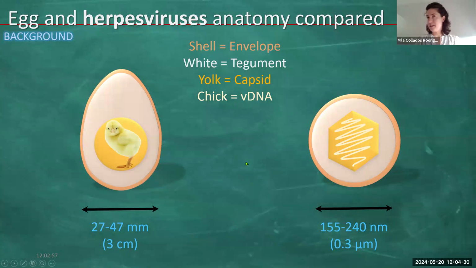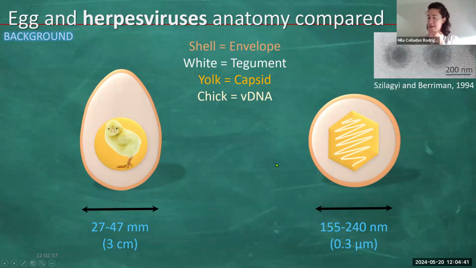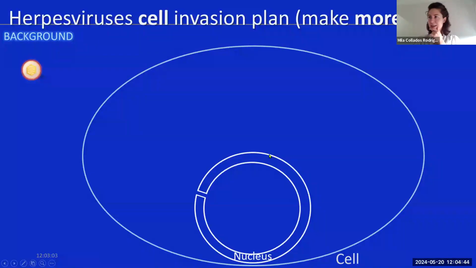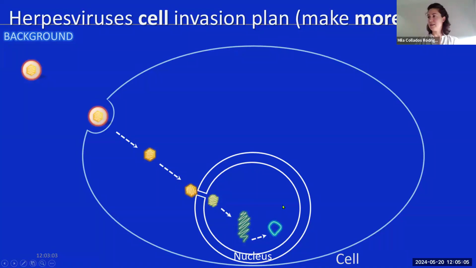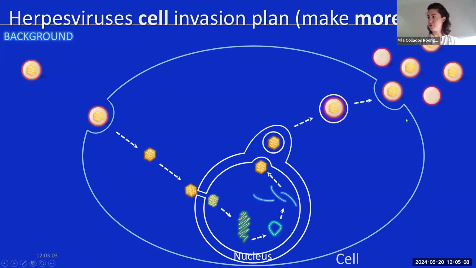Those are big viruses. Just for herpes simplex, the genome is 152 kilobases. So they are large pathogens, but they are also very tiny in size. This is how they look in reality. And they have a plan for invading our cells, which is making more viruses. They get into the cells through different routes. They travel through the cytoplasm, and then they release their genome. It's very compact, but then it decompacts over time, circularizes, and makes more copies to generate more virions. Some of them are empty, others contain the viral information.